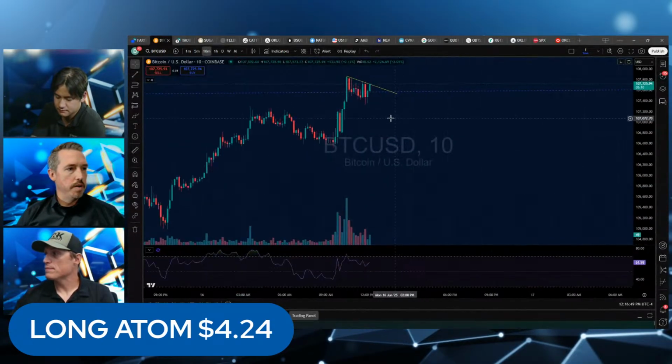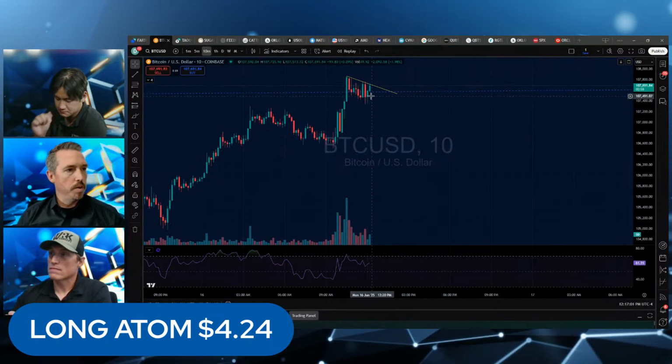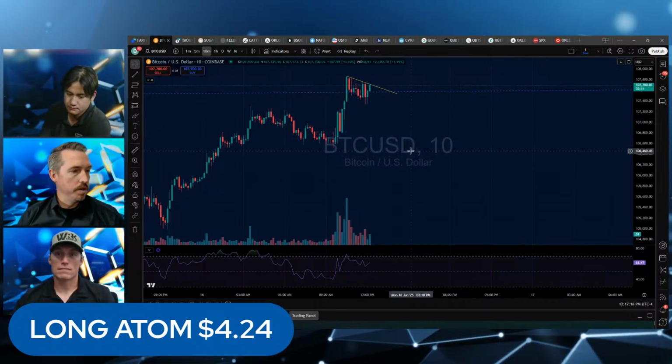Now we see Bitcoin. I drew this declining trend line. As I mentioned, this is all bullish consolidation right here on top and through a resistance area on this 50% area, this dotted line that you see on my chart. Now we're starting to poke up to the top end of that area. If we don't break up, we could actually come back down over the next 10, 20 minutes and then make another attempt to come up. If this bull flag does not play out, we're going lower on Bitcoin.